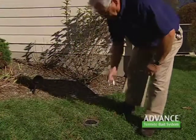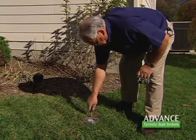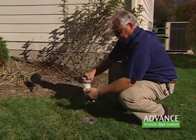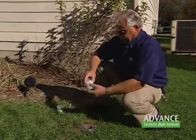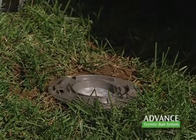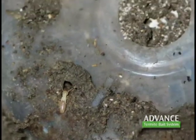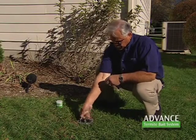Your pest management professional will return after installation to check your stations and begin the baiting process when termites are found. He will perform regular inspections during the year to check your stations, add new bait when necessary, and continue your long-term protection program. Anytime termites are found in the stations, bait will be added if the current bait cartridge has been consumed or a new station indicates termites. This continual monitoring and bait cycle ensures the most effective approach is taken for the long-term protection of your home and your peace of mind.